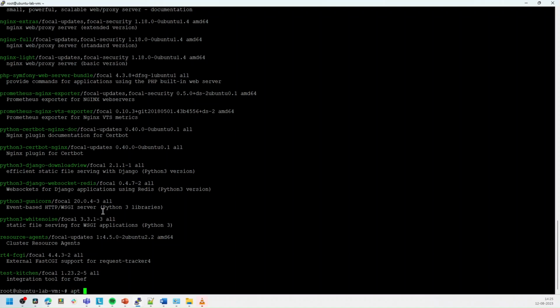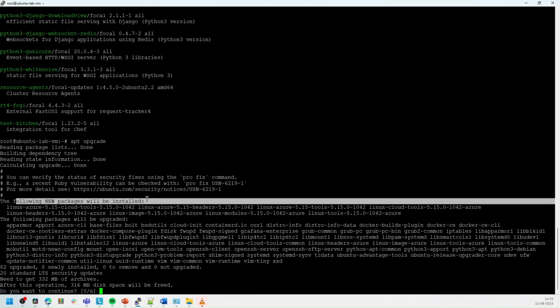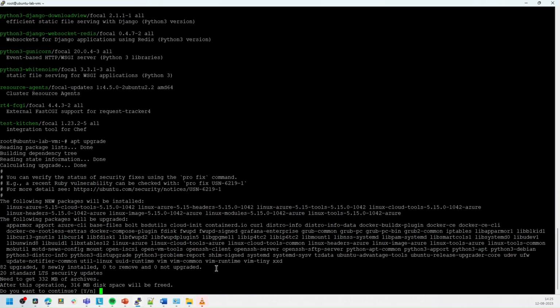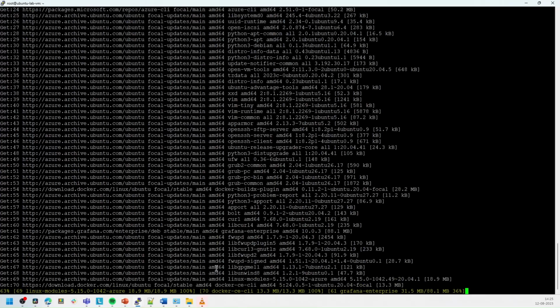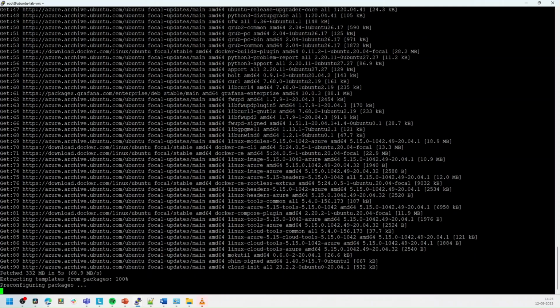Now we have done a lot of things, and sometimes we also want to update our repository to the latest version. So what we can do is use apt upgrade. What apt upgrade does is that new packages will be installed, whatever updates are there. Because I did a lot of cleanup and a lot of autoremove, there might be some syncing required with the repository that is stored on my machine, and something that needs an upgrade. So I can use apt upgrade, and apt upgrade will update all my packages. That is what apt upgrade does.